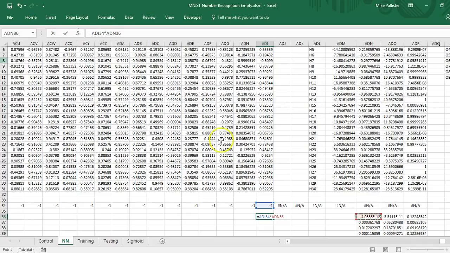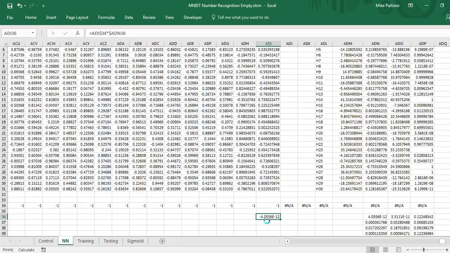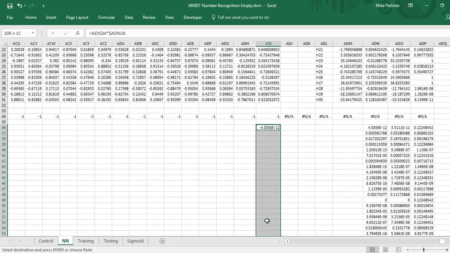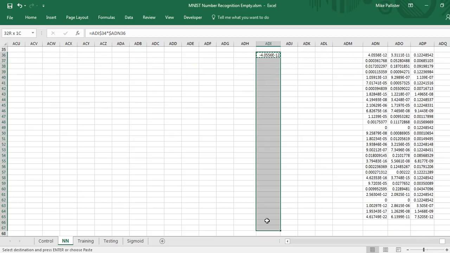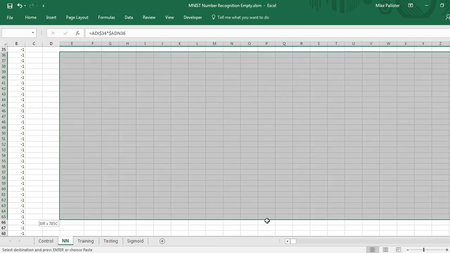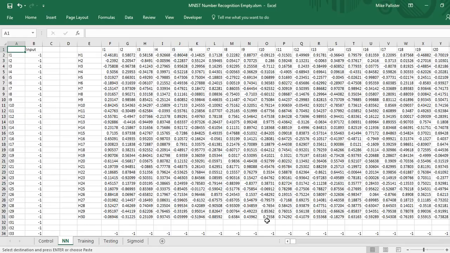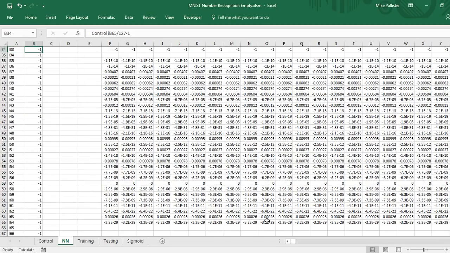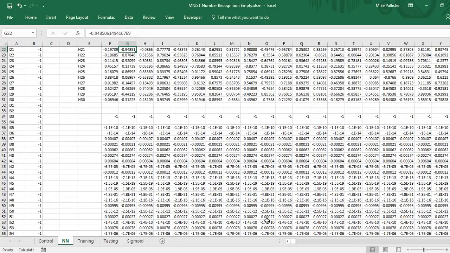And again, I need to fix my values so that that's always ADN. Then I can copy those, which gives me those weights, those gradients, and I can do the same thing again.